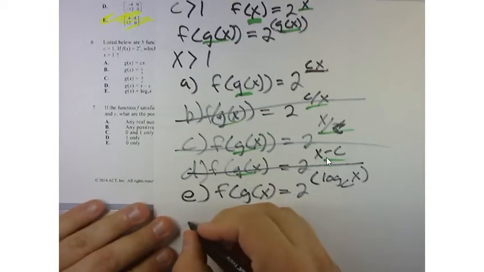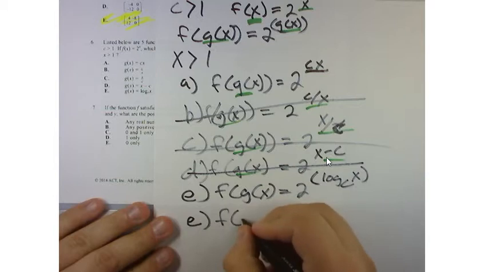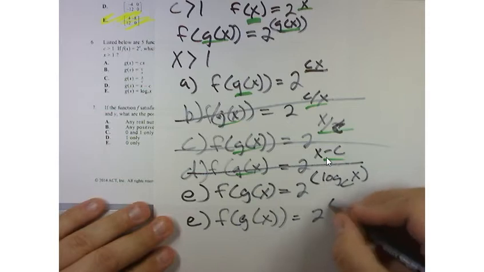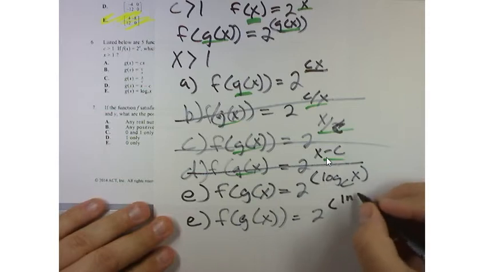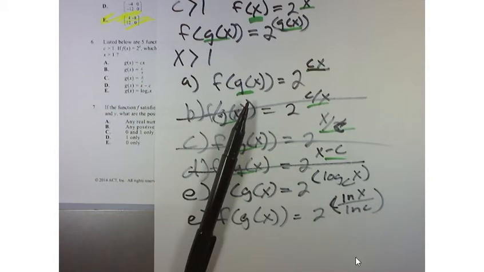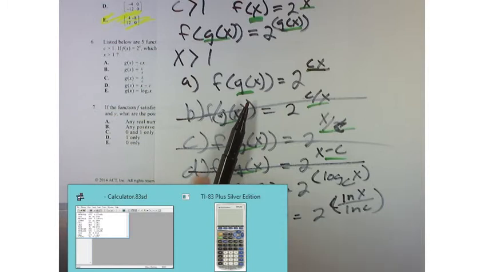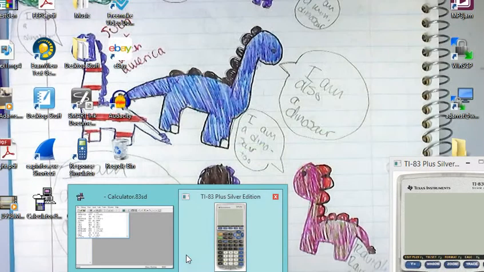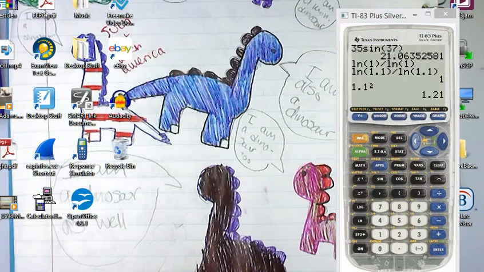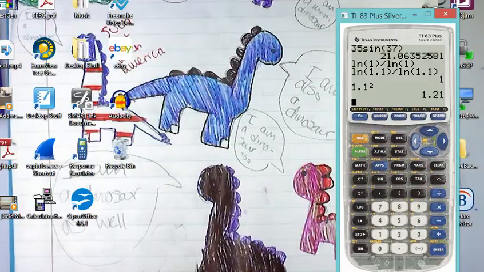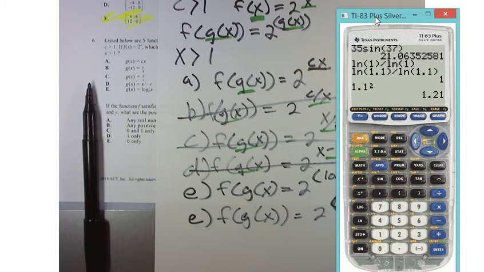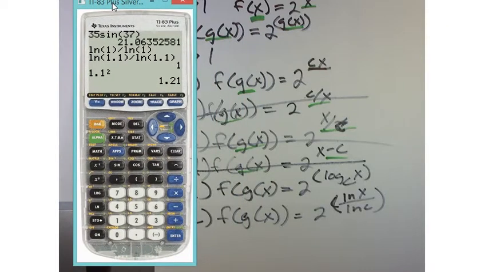Well, I'm going to use my properties of logs to rewrite this equation as 2 raised to the natural log of x over the natural log of c. Now the reason I'm doing that, I'm going to plug it in my calculator. And I kind of cheated. I thought about this problem before I recorded it, and I entered in some information. So what I did is I used a simple value of letting x and c be the same number, because it didn't say they couldn't be the same number, but I wanted to see if there was a pattern here.